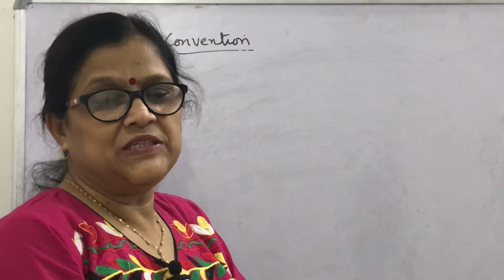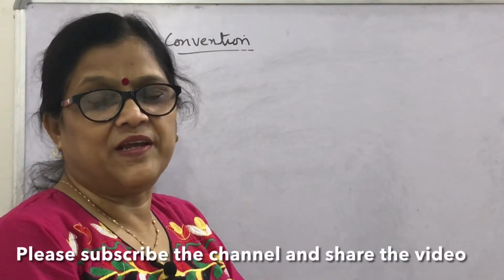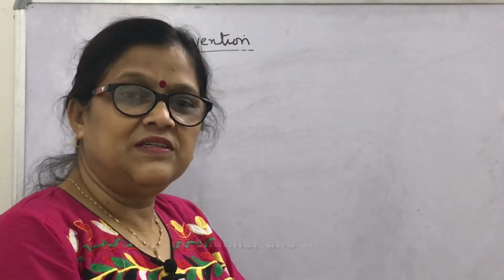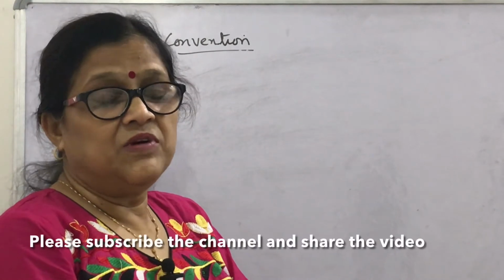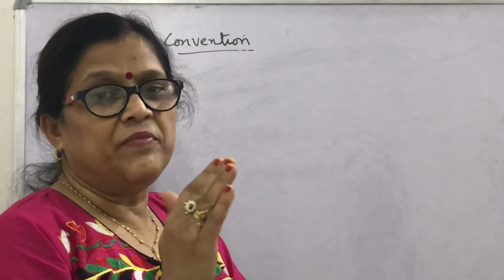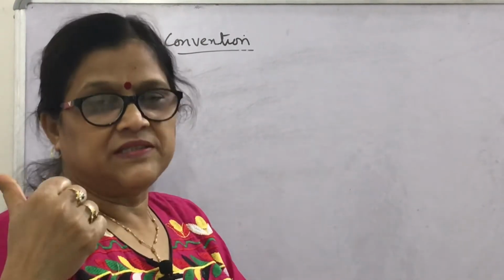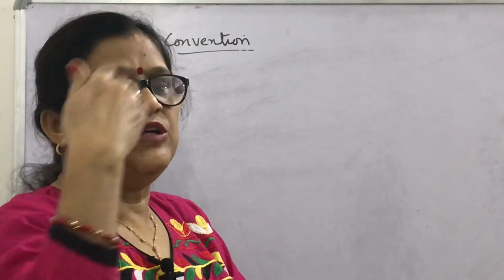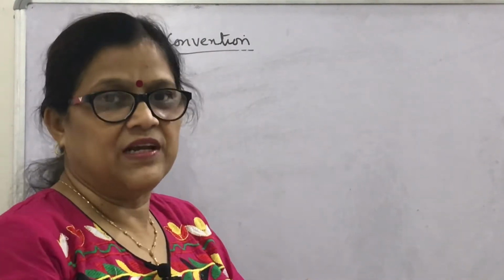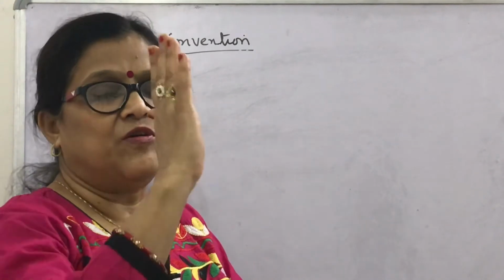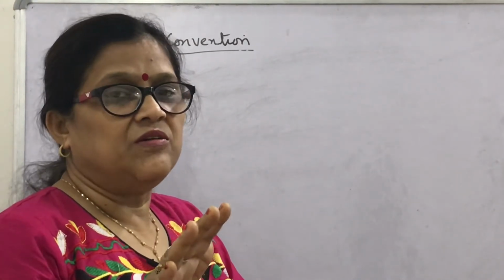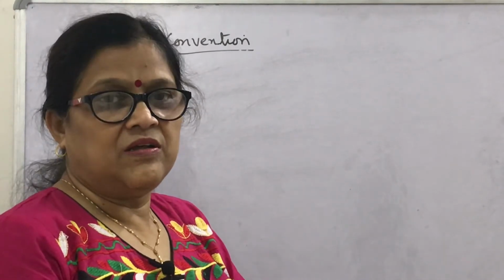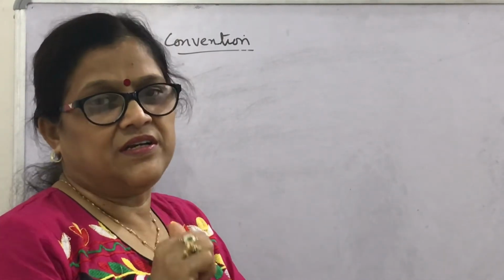In optics, we are discussing reflection by spherical mirrors. Today we will discuss the rules for sign convention. What does it mean? From the mirror, the object is kept at a certain distance, its image is formed, its focal length, height of object, height of image, with what sign should we represent them? Today we will learn it.